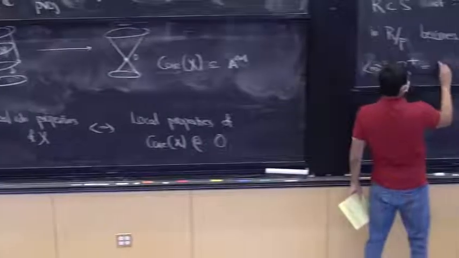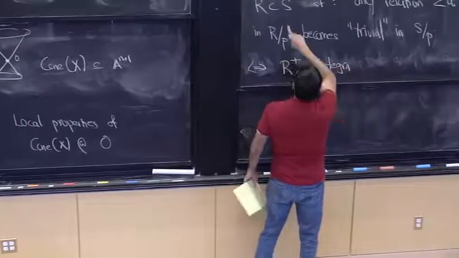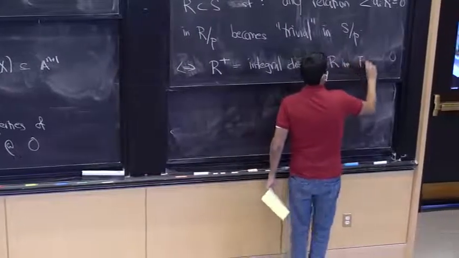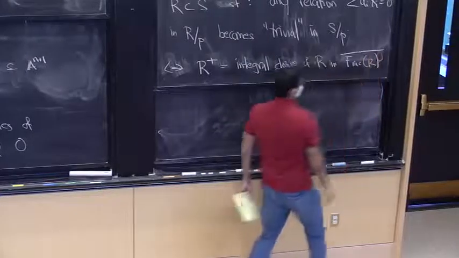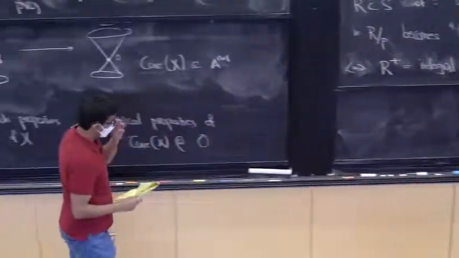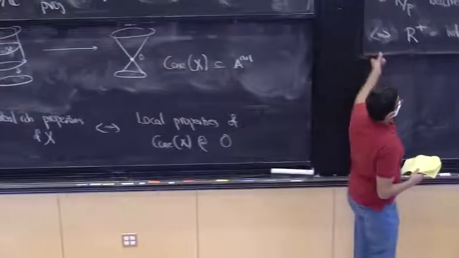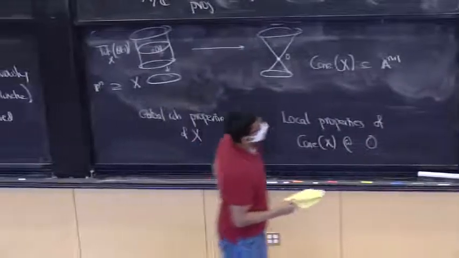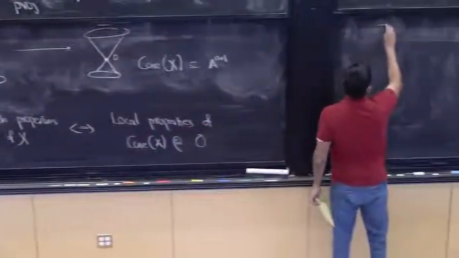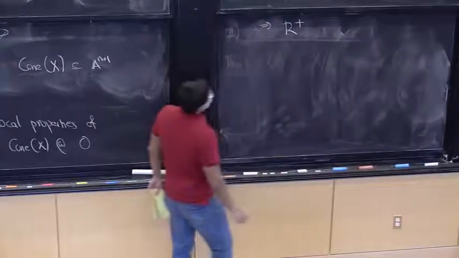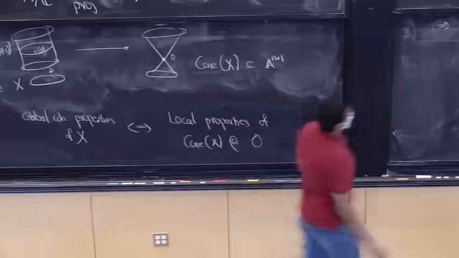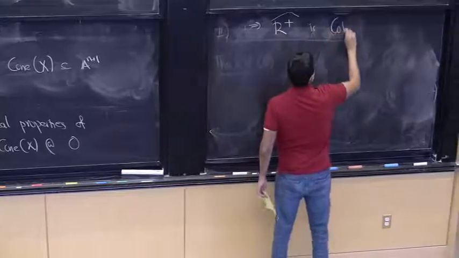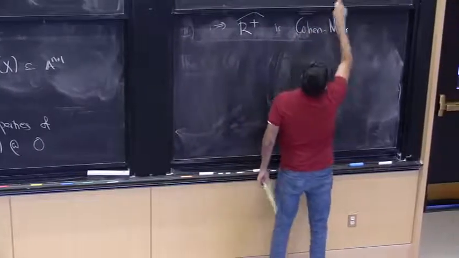So let R plus be the integral closure. It's the union over all such S's, basically. So it's the integral closure of R in an algebraic closure of its fraction field. It's the biggest finite extension of any ring you can build. And then the theorem is going to say that mod p, any relation in R plus is actually the trivial relation. All these rings are integral domains, right? Yeah. And so the statement is that R plus p-adically completed is Cohen-Macaulay, which is essentially this property of having no interesting relations.